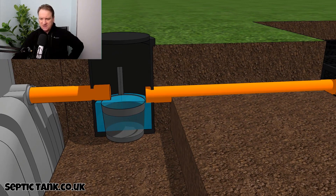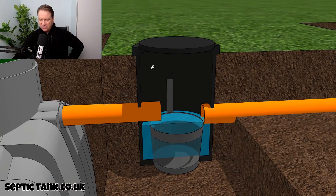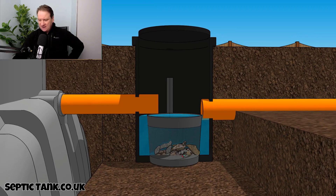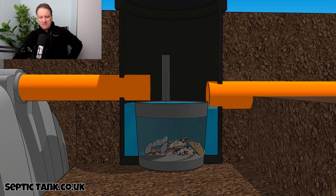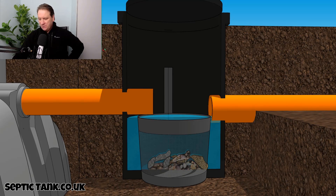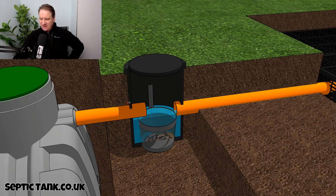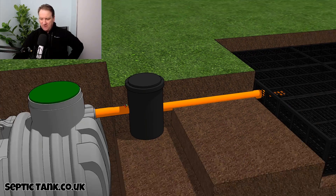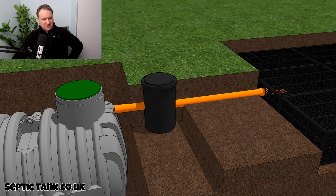This silt chamber is worth its weight in gold. Opening it up again — that little silt chamber will save you hundreds and hundreds of pounds. All the bits and debris collect in the bottom, so instead of paying Dyno-rod six, seven, eight hundred quid on Christmas day to dig down, cut open the pipes, and remove the debris, this amazing silt chamber basically does all that for you.